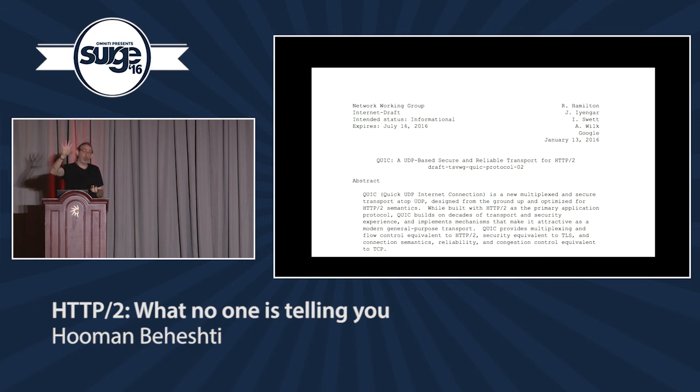So one of the things that QUIC does is it lets you be very agile and iterate on your algorithms. This has allowed Google to do a lot of iterations. It's now in the standards track. There's a working group and everything. It's going to change things up a little bit because it, for the first time, sort of blends application layer and transport into one thing. So it's good and bad. It's probably going to be better for performance, but it's going to make things a lot more complicated.